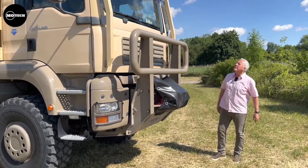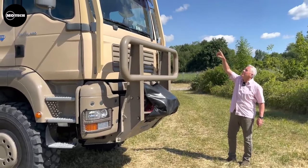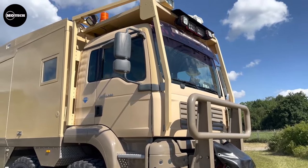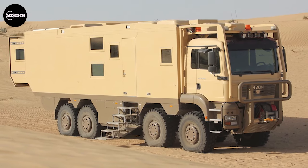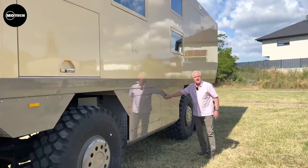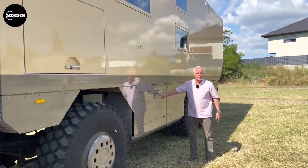On a highway, the tire pressure cruises at a cool five bar, but when it's off to the desert for a sandy adventure the pressure drops to 0.5 bar — it's like the truck saying 'I'm ready to hit the beach, where's my sunscreen?' Thankfully, the beadlocks prevent the tires from leaving the party even at that low pressure. Safety first, party second.